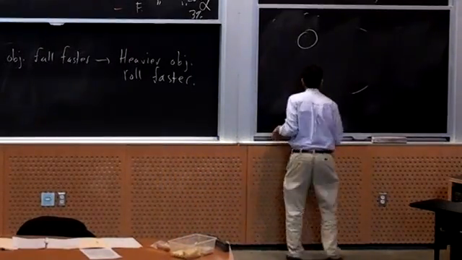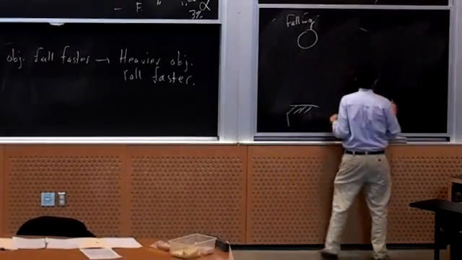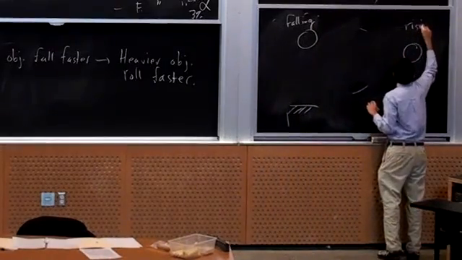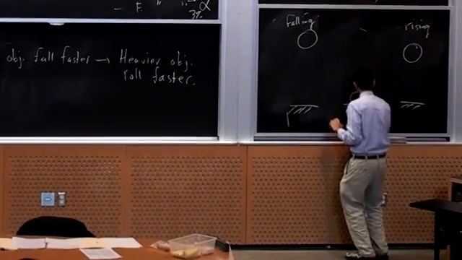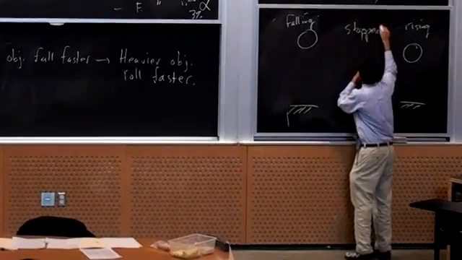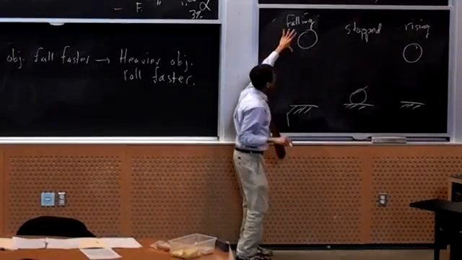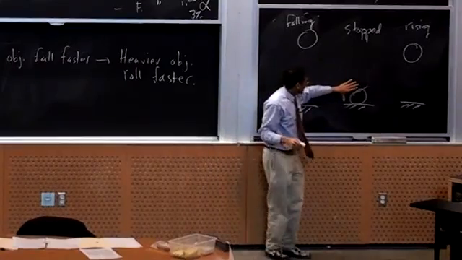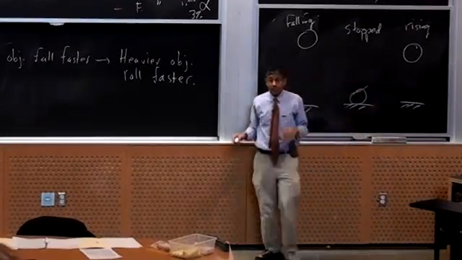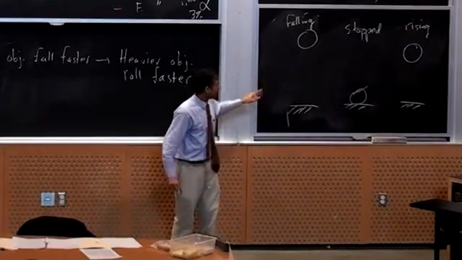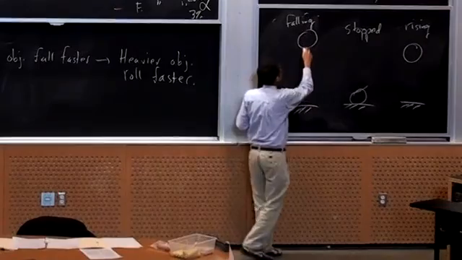So here's my table. I'm interested in the forces on it at 3 different points in its flight. First, while it's falling, I've let it go and it hasn't yet hit. At the instant that it's stationary during its bounce, and while it's rising. Okay, so now when you ask the students this, and I've done this several times, mostly they know it's just gravity while it's falling.